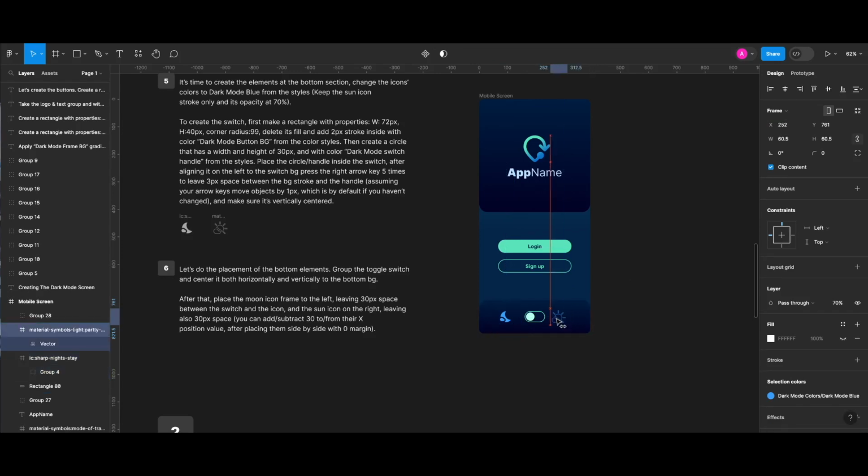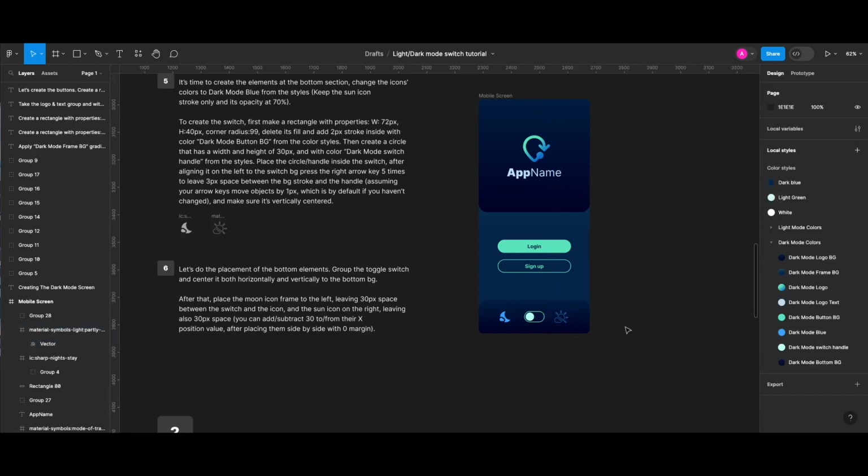And after placing the light mode icon next to the switch button, I'm going to add 30 to its X value and complete the positioning of the bottom elements.